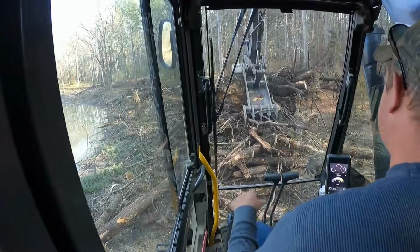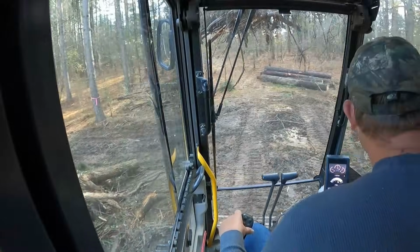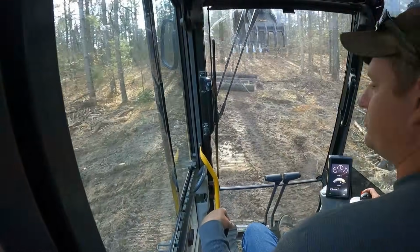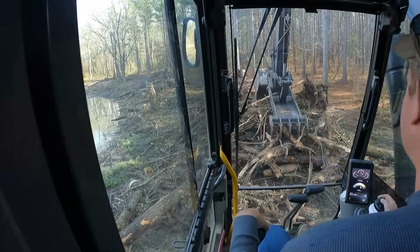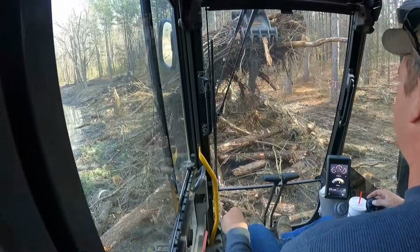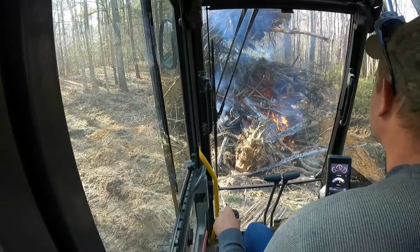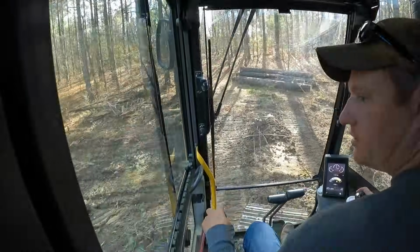I don't have a whole lot. I mean, there's a lot of stuff right here, but there's not a lot left up there to have to transfer down. So put me 2 or 3 big grapple fills on here. Let that burn down while I go transfer some more. I might get all this burnt today. If I do, that's going to be great. Get all this crap out of here.